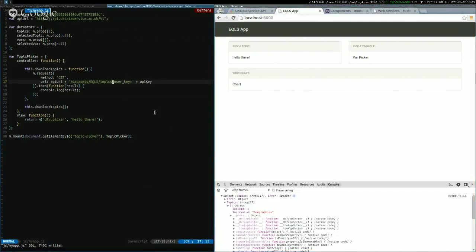Okay, so let's maybe make a table for that. So we say, okay, we build a table with a class table default.